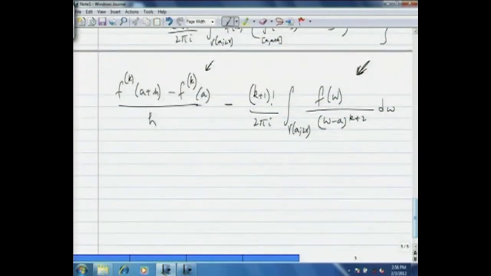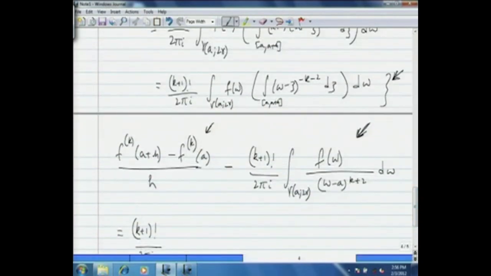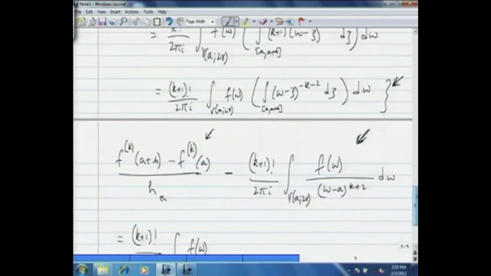Okay. So, this difference, we will show that this can be arbitrarily small, and so we conclude that the k plus 1th derivative of f at a not only exists, but it is equal to this other expression that we claim it is equal to. Okay. So, this difference, let us see, is equal to (k plus 1) factorial divided by 2 pi i, as above, like it is here. Okay. But there is an h in the denominator here. Okay. So, I use that h and then I have integration over gamma a to r of f of w times there is other stuff here.